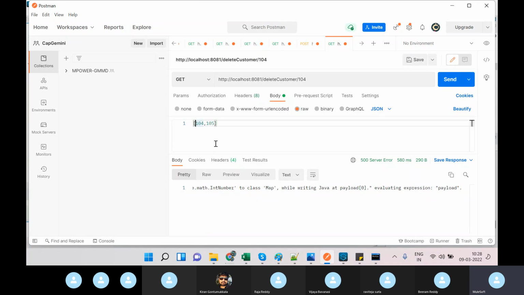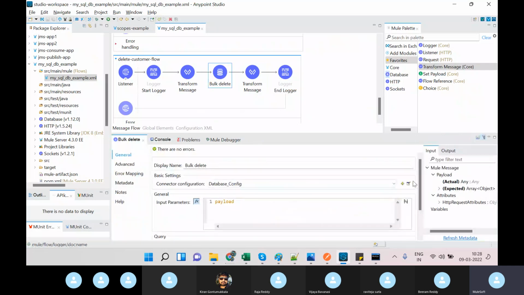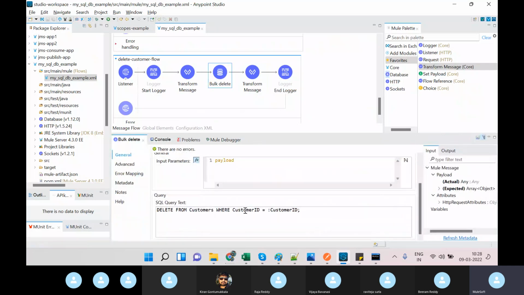Let me check. I think we'll give it in a different way. So in the payload section, customer ID. I'm not sure, I never tried this before, but for your better understanding, I'm trying.